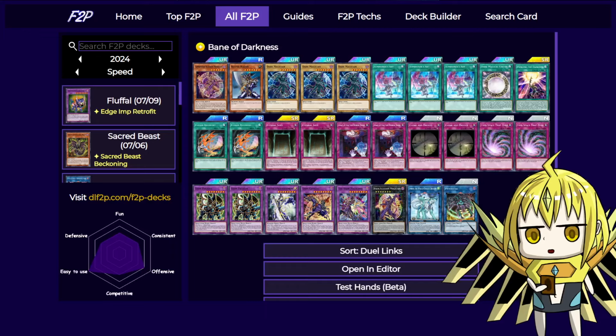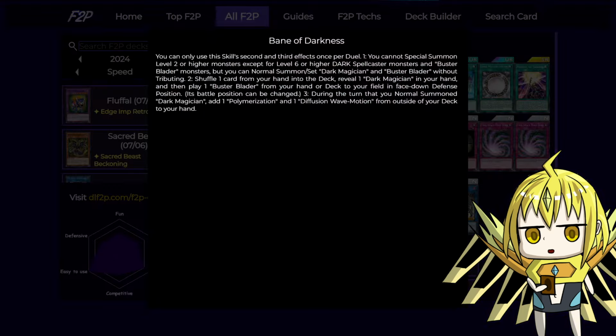Okay, so let's have a look at the skill first, because most of the cards in this deck are pretty known for being in most Dark Magician decks anyway. The new skill says you can only use its second and third effects once per duel. You cannot special summon level 2 or higher monsters, except for level 6 or higher Dark Spellcasters and Buster Blader monsters. But you can normal summon or set Dark Magician and Buster Blader without tributing.